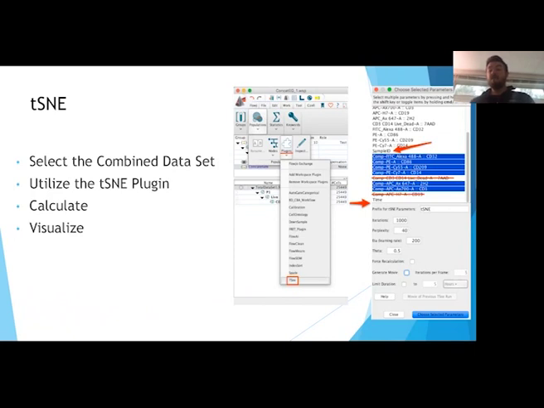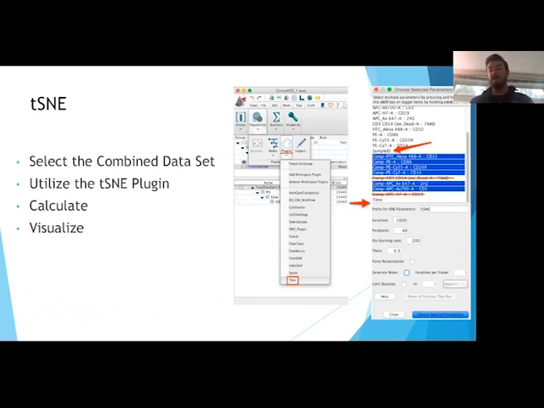You'll then name the tSNE parameters that you're interested in. By default, it'll name them tSNE, which is probably appropriate. For iterations, the best mapping is going to happen at the highest clustering number. I typically choose a value around 1,000 for kind of robust clustering. Perplexity is also something you typically want to increase to a point. It depends on the number of cells that you're clustering, and this can be a little bit finicky, so you may have to run tSNE more than once in order to find the optimal perplexity that you want to set.